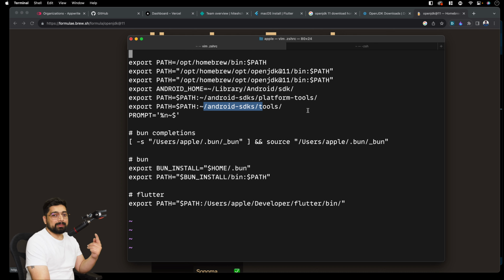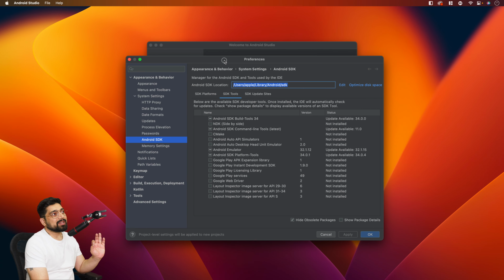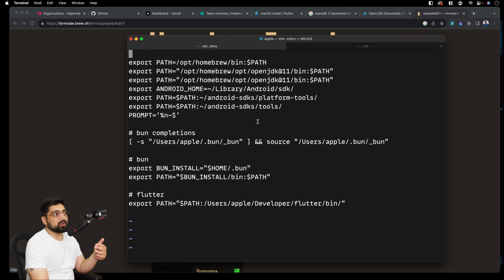These tools are automatically installed in your system once you install Android Studio. You don't need to install them manually. One more recommendation: once you have Android Studio, just go ahead and install these Android SDK build tools and whatever things from here itself. I have noticed that some people who don't want the entire Android Studio, who just want the SDK tools or platform tools, try to install them manually and it's a nightmare. You really don't want to do this, especially when you're trying to learn something.